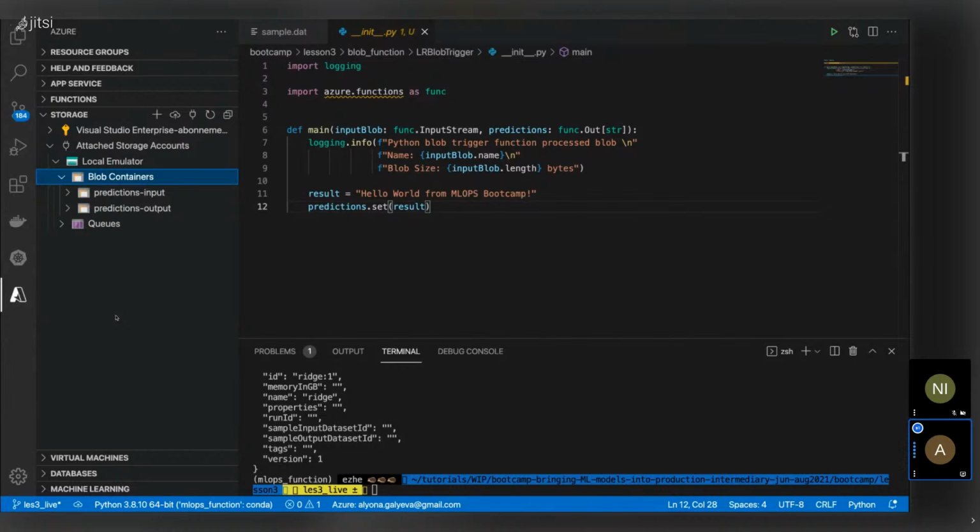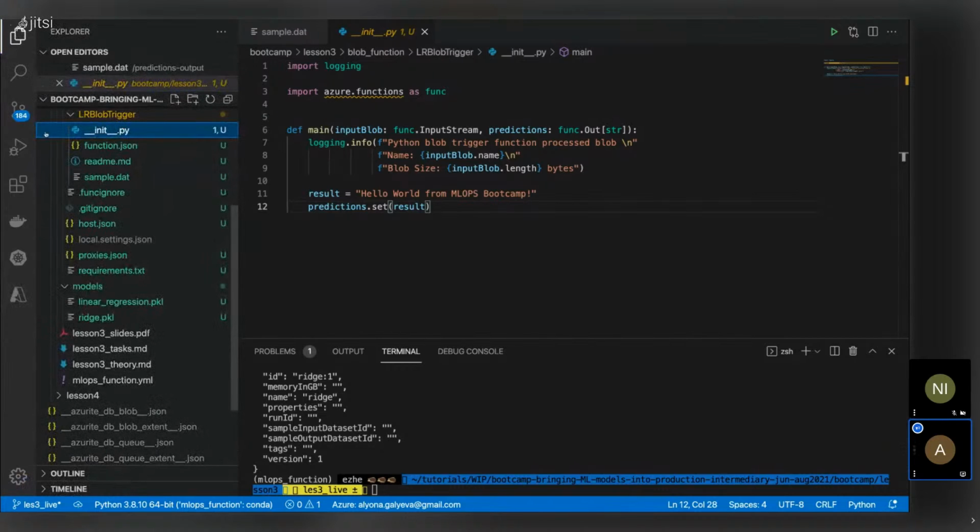The next thing that should be done, we need to update one file. So we have local settings JSON. This file right now is in a git ignore, which means that this file will not be saved to Git. It will not be committed to Git. So why do we need this file? We need this file for local development of the function. When we deploy our function, this file is usually ignored.